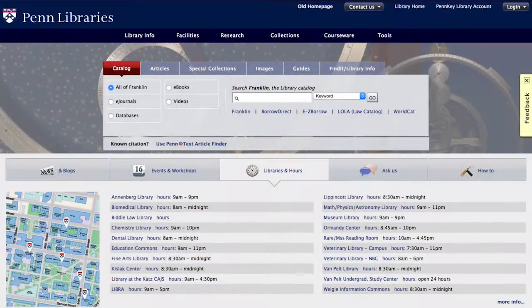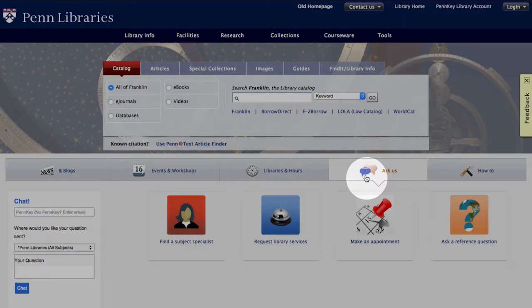There are many ways to get help with citation. Whether you have to cite 5 sources or 50, you can always consult with a librarian. If you really want to save time, here's a tip. Check in with a librarian at the beginning of your research to figure out the best way to manage your citations efficiently. You can find librarians at the library reference desk, or you can contact us through chat or email to consult about your research and citation.